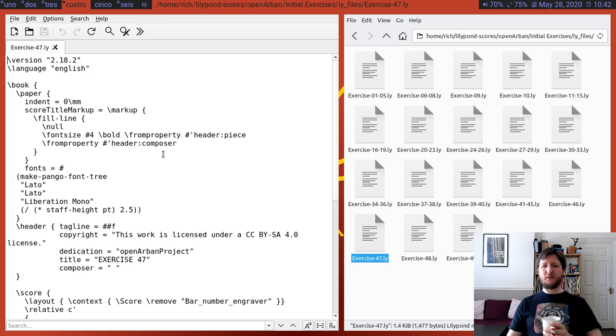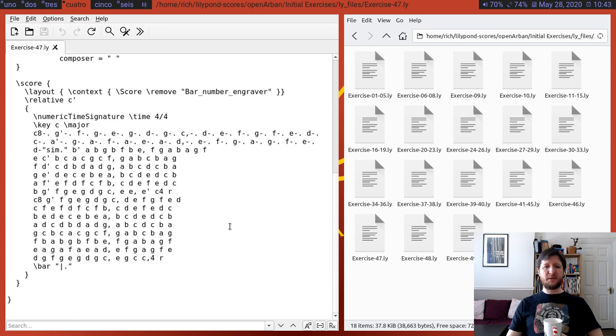Lilypond has got a fairly steep learning curve. But actually, I picked up on how to use all this stuff. I created this template and I've just been adding in more and more commands as we go. I've done it all in 2 weeks. I've produced so far over 62 of Arban's exercises, one of the characteristic studies, and some of Herbert Clark's technical studies book. Again, that's another one that's out of copyright. Once you get the hang of it, it's really fast and easy to use, and hopefully this demonstration will show that.